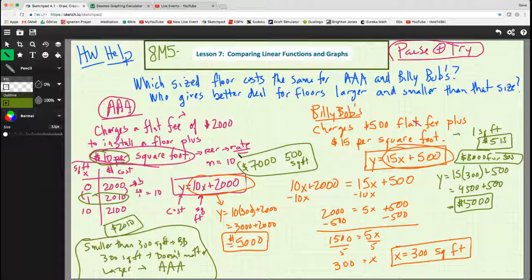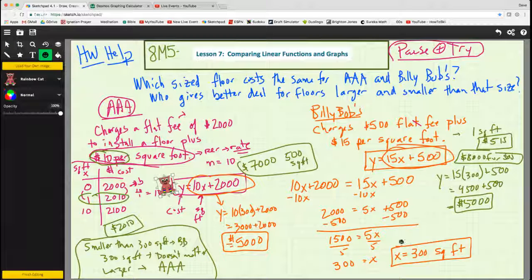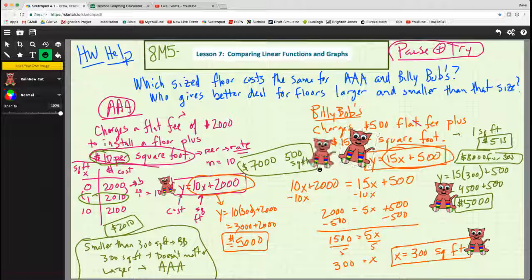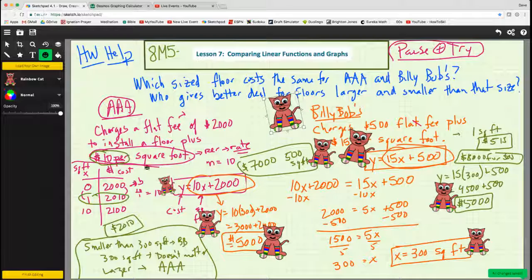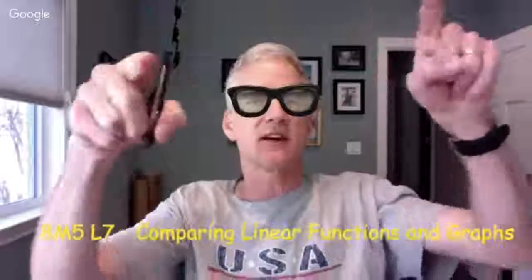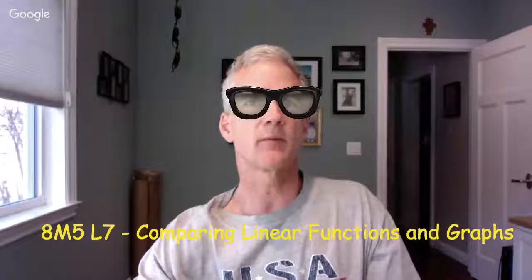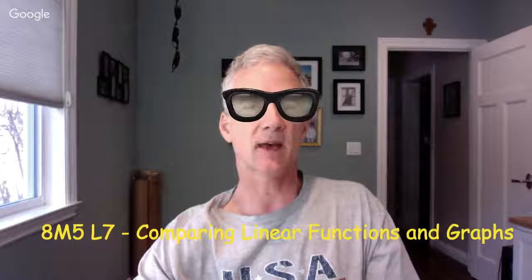Okay, let's lay down our happy cats. Everywhere we put a box, we just happy catted the heck out of this thing. This was a great problem. You're going to see one like this on the homework. And what I want you to do now is just hang back, congratulate yourself, give yourself a nice hand because you killed it. And go USA, go you, you're a rocket. And we are getting through this 8.5, just a few more lessons, and we'll be on 8.6 before you know it. Happy cat, happy life, happy math.